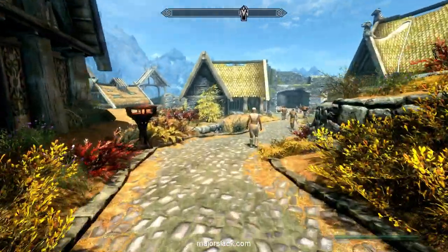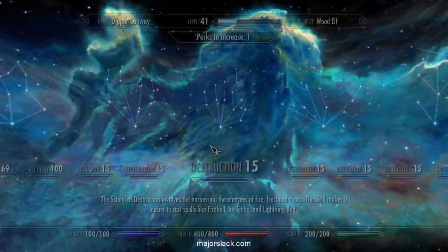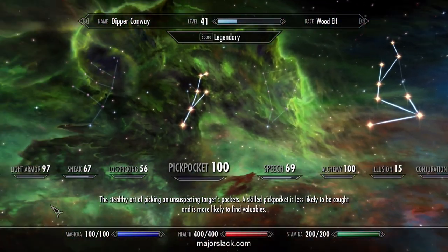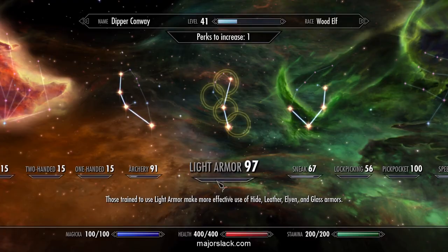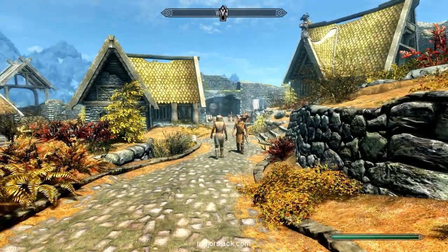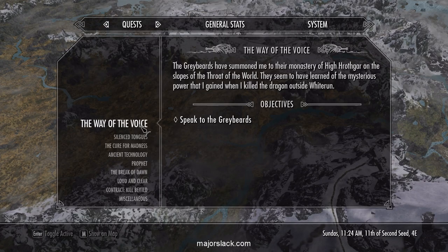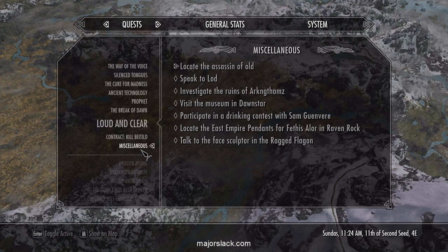Thanks for coming back. Let's walk through some more Skyrim, playing on Legendary difficulty as a pure Wood Elf, using only the 6 Wood Elf skills, which are Archery, Light Armor, Sneak, Lockpicking, Pickpocket, and Alchemy. And it is time to go get the Ancient Shrouded Armor. That's next on the agenda.